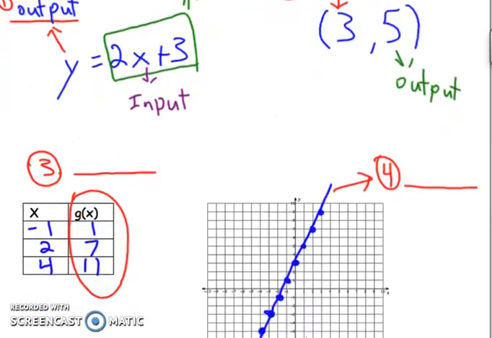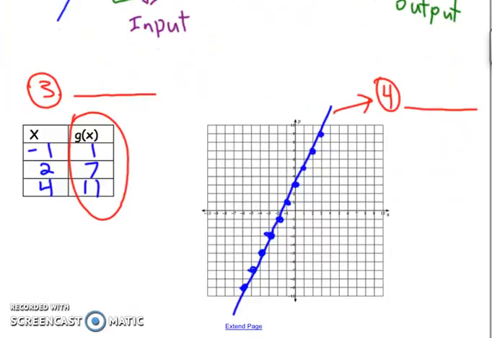And then numbers 3 and 4, we've already talked about a little bit, but I just want to make sure this is hammered home. I've circled g of x. What are those values? Those values we've talked about in table form. This is the x on the left side. You're going to input something on the table form, and you're going to output the g of x. Remember we said f of x, g of x, z of x, I don't care what it is, that also equals y. So I can make note that that also equals y. My y values are my outputs, which means these are my inputs.